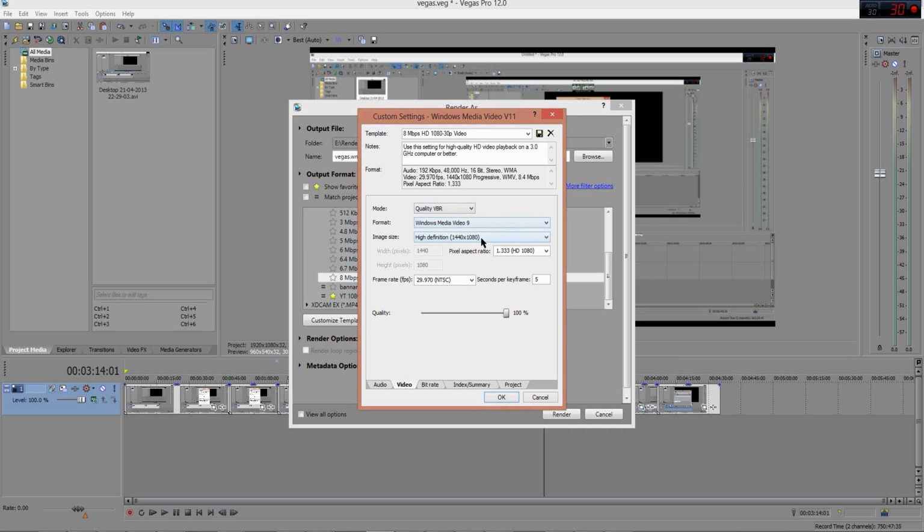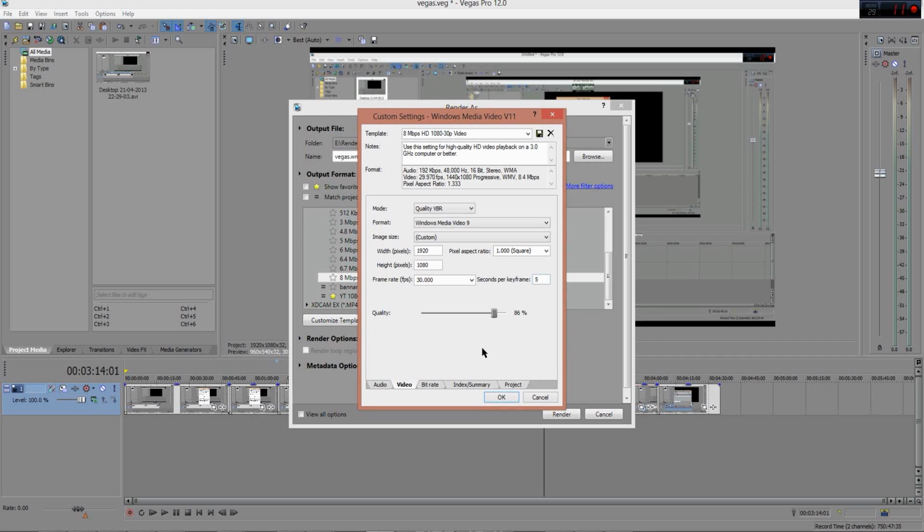I'm going to choose custom 1920 by 1080. I'm going to choose a pixel aspect ratio of 1.000 square. Change that to 30. And I'm going to change the quality down to 86. I have used 83 too, so it's up to you. It's about file size, but it's up to you. So I'll leave it at 86 for now, but 83, trust me, doesn't make a huge difference.